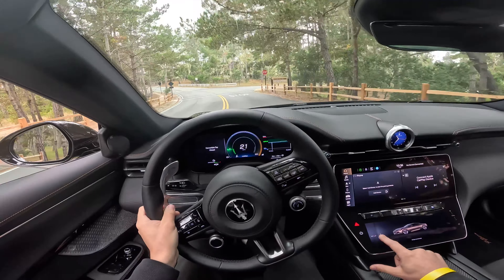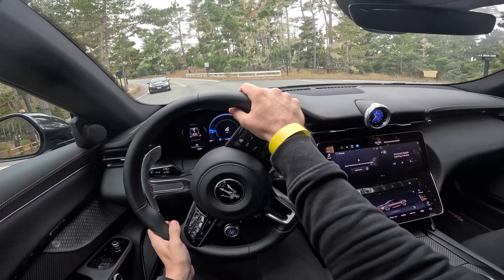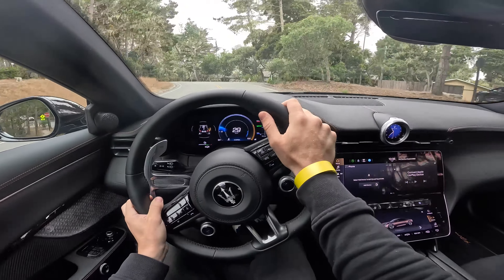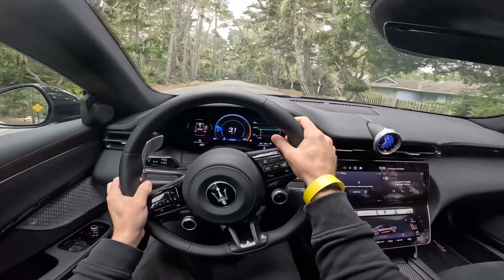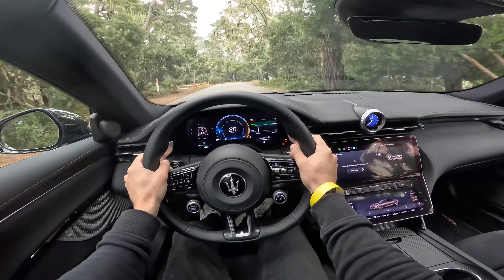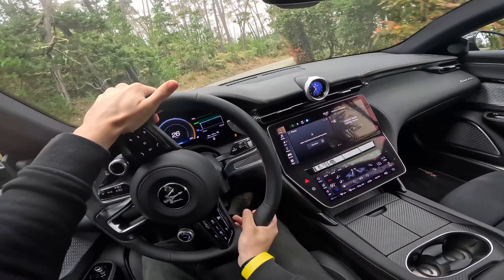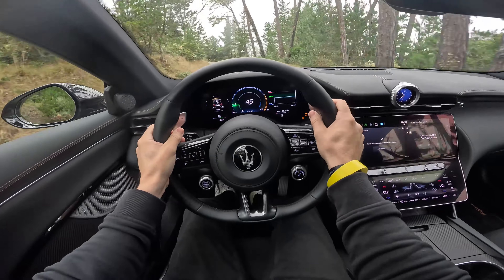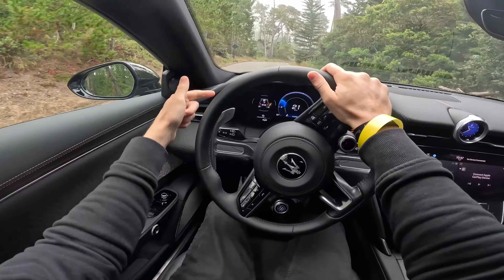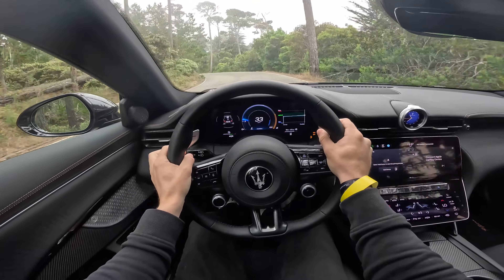We're fully closed up now and the windows go up. It's really quiet in here — the isolation with the top up is extraordinarily impressive for an EV. Normally manufacturers remove sound deadening materials to reduce weight and increase range, but it doesn't appear Maserati did that at all. It's just a really relaxing experience. I like that the instrument cluster shows thrust percentage — obviously we don't have RPM, so 100% thrust percentage is awesome.